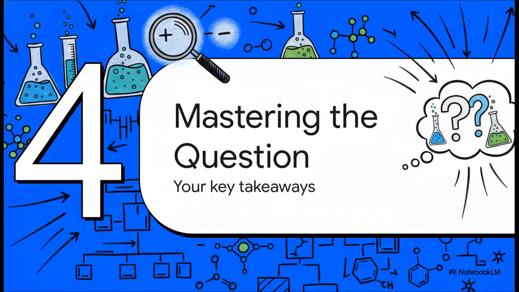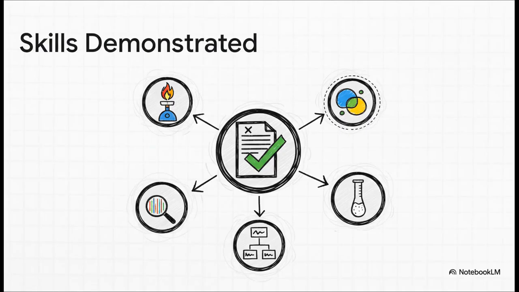Okay, let's just pause for a second and think about what we've just done. That was one single question from an exam paper, but look at all the different things it made us do. So what are the key takeaways from mastering this question? Seriously, just by working through this one problem, you've shown you can do so much. You've recalled facts about flame tests and precipitates. You've shown you understand the limits of a scientific test. You've interpreted data from a spectrum. And you've laid out the steps for a full chemical test. It's like a complete analytical chemistry workout.